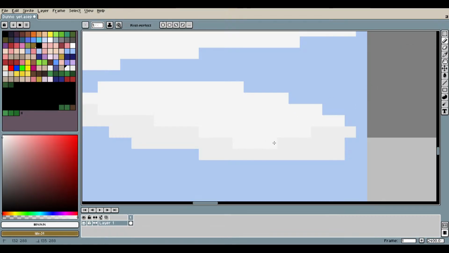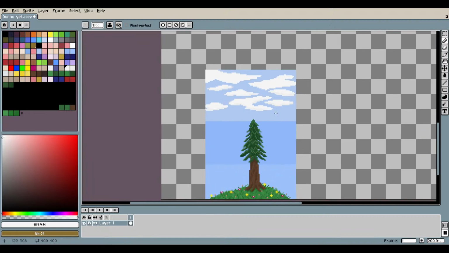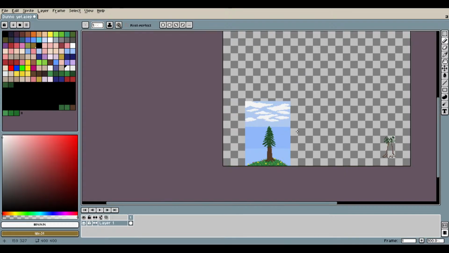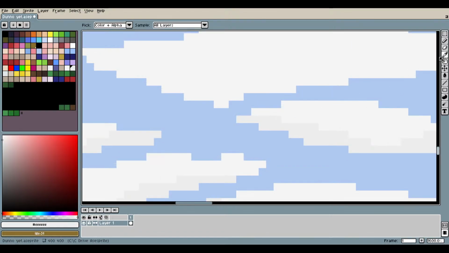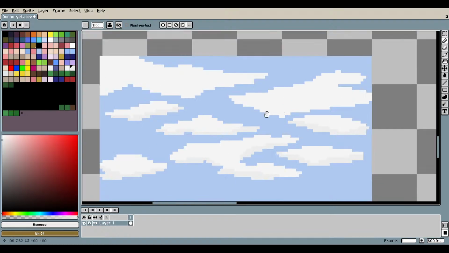Still want to have a little bit of a divot here. Not sure how I like the sky here. Don't know. Ooh. Okay.